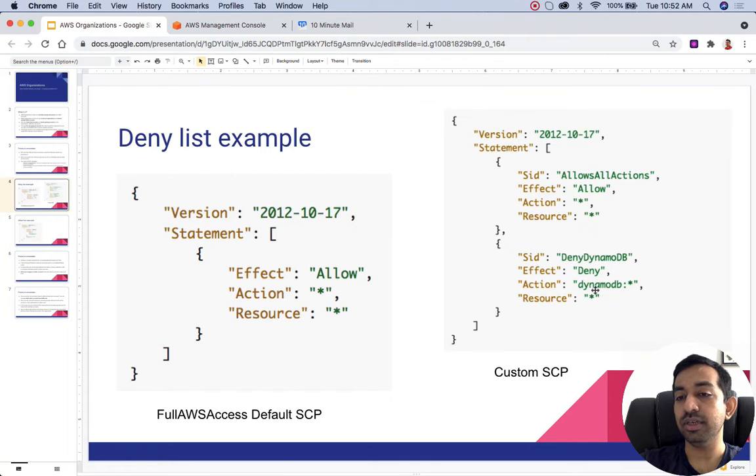So you deny all the access to DynamoDB, right? DynamoDB wildcard star, that means all the actions for DynamoDB for all the resources. When you apply this to an OU or an account, then they will have access to everything else, but not DynamoDB. Okay, not even for the root user, guys. So that's a very important thing. We'll have a look at it during our demos.